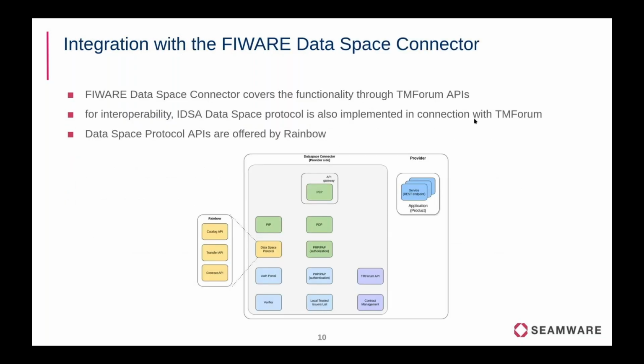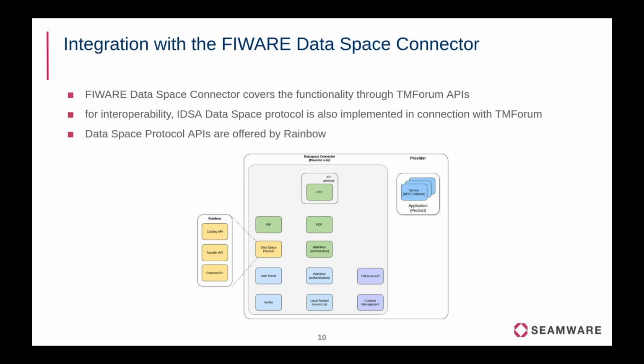Now we will go back to the FIWARE Data Space Connector and focus on how we integrate the IDSA protocol within our FIWARE Data Space Connector. In general, the FIWARE Data Space Connector by default covers the functionality of the IDSA protocol by using the TMForum APIs. The TMForum APIs are a set of APIs specified by the TMForum, an organization essentially coming from the telecommunication sector, that specifies APIs for offering services, specifying services, doing contract negotiations on them, selling them, and also controlling the use of them for multiple years already.